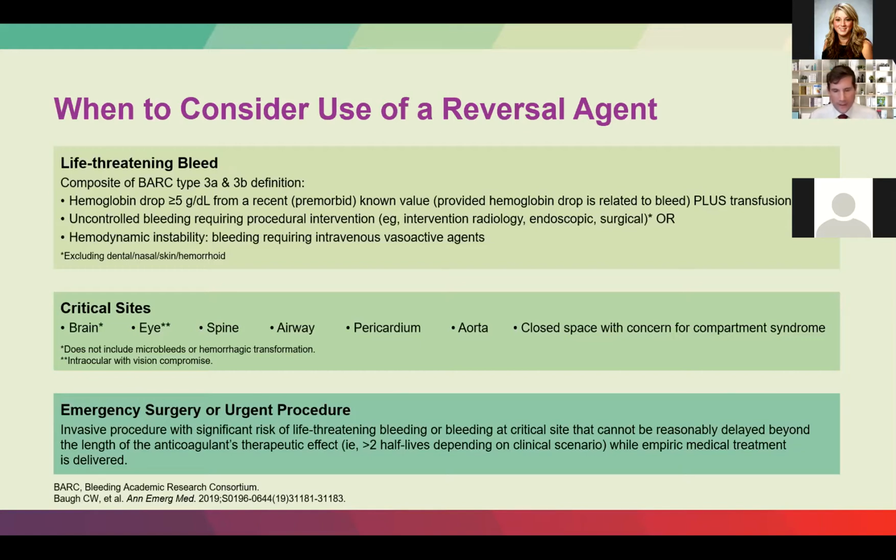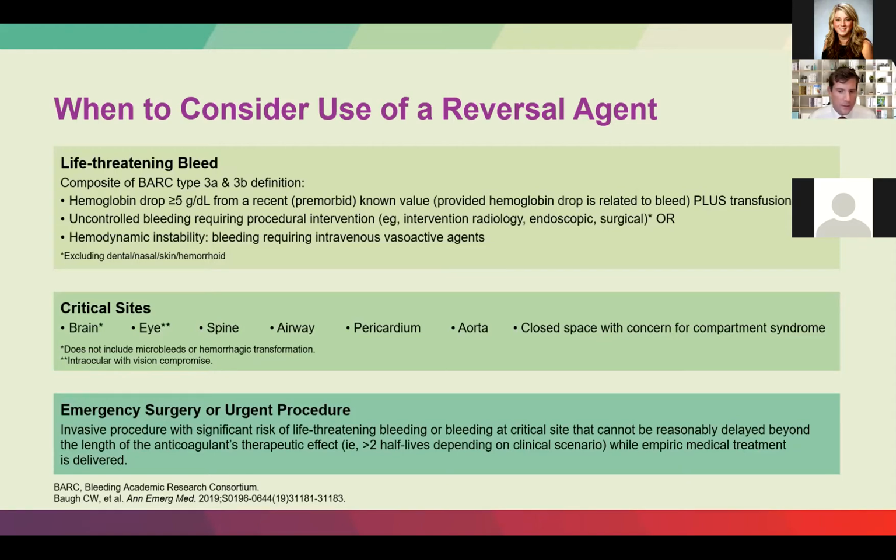If you move away from that kind of large volume bleed, there might be other patients who would need reversal. And so to me, those are the patients who aren't bleeding a lot, but they're bleeding in an area where even a small amount of blood could be causing death or permanent disability, such that reversal is kind of worthwhile. And so the head bleed or the brain bleed is going to be the kind of number 1, 2, and 3 in this category. But you can think of other things, right? So the spinal cord hematoma, the aortic dissection, the pericardial tamponade with hemopericardium. Those are other areas where it would make sense to reach for reversal.